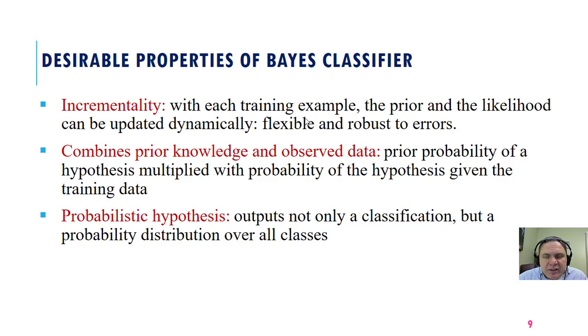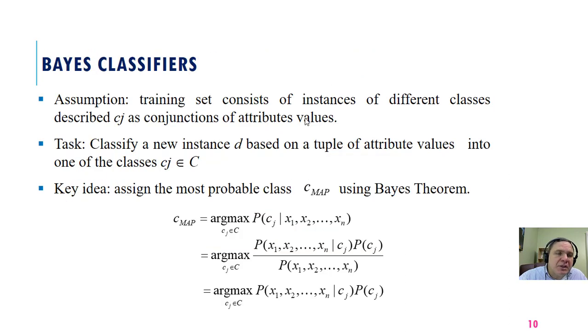And interestingly, and that's actually what makes it more attractive than many other competitors in machine learning, and I think this is the most important feature here, we don't only say that an item belongs to class 1 or to class 2 versus class 3. We say it belongs to class 1 with this probability, it belongs to class 2 with this probability, it belongs to class 3 with this probability. So we have a confidence score associated with our classification, which is not the case with the other machine learning paradigms.